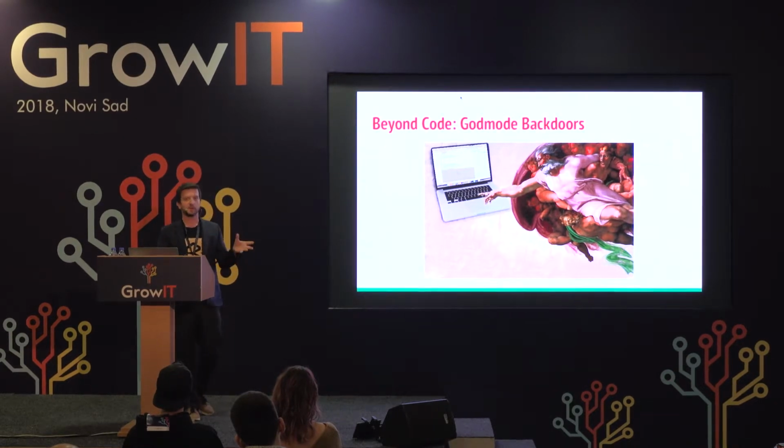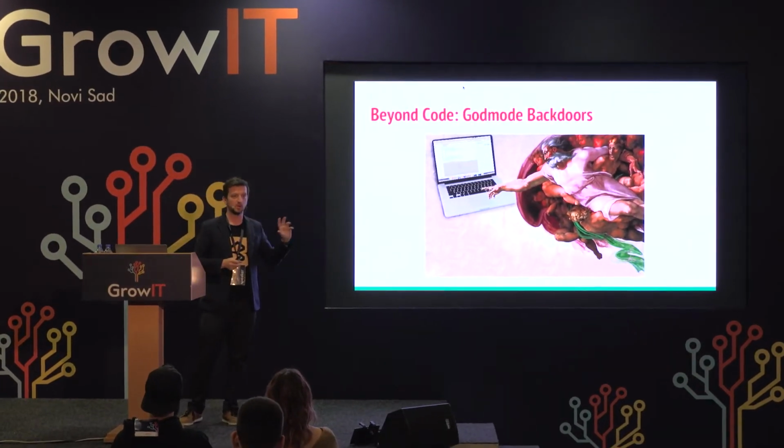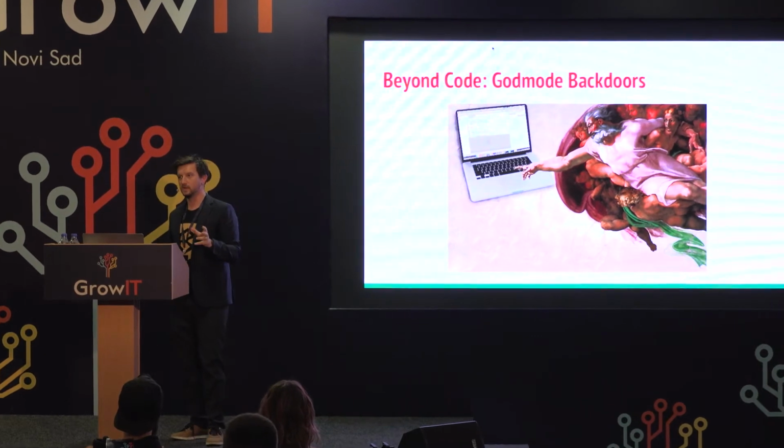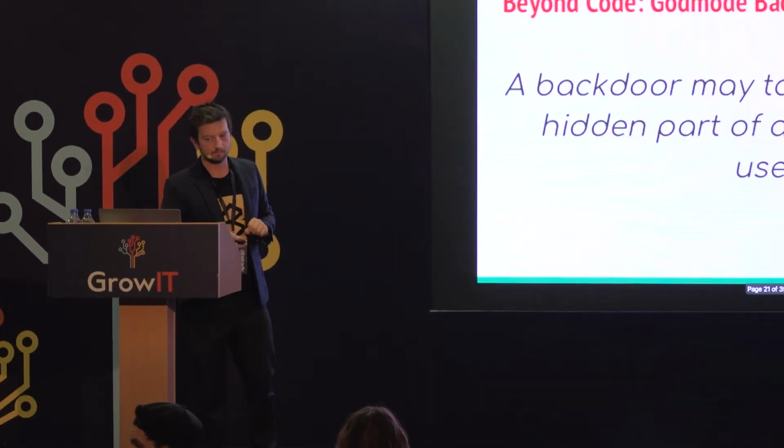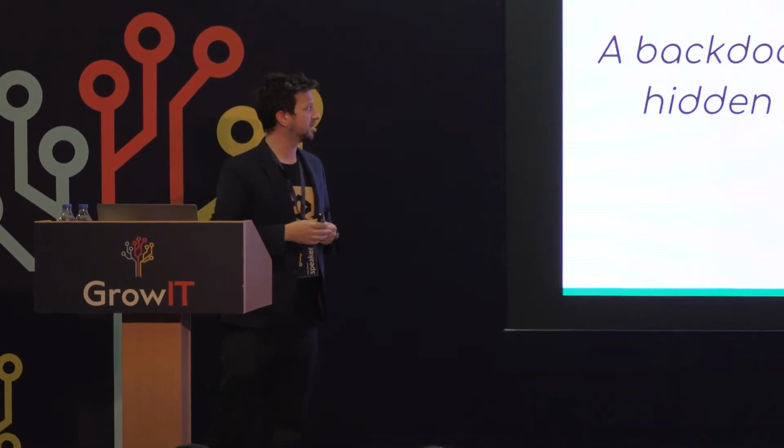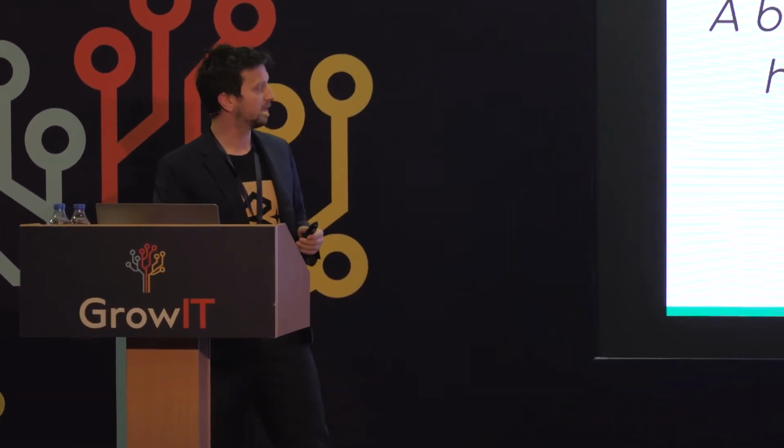So this is the other part of the talk, which goes beyond simple code audits and goes into more of these malicious people audits. So a backdoor is defined as something that may take the form of a hidden part of a program one uses. This is the simple Wikipedia entry.